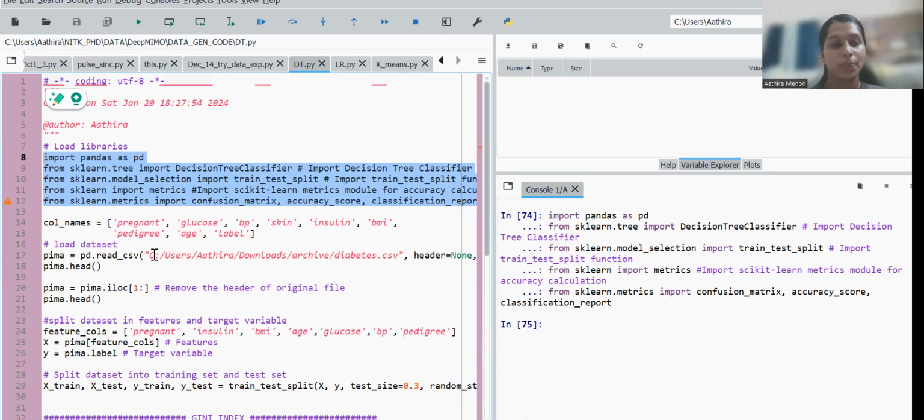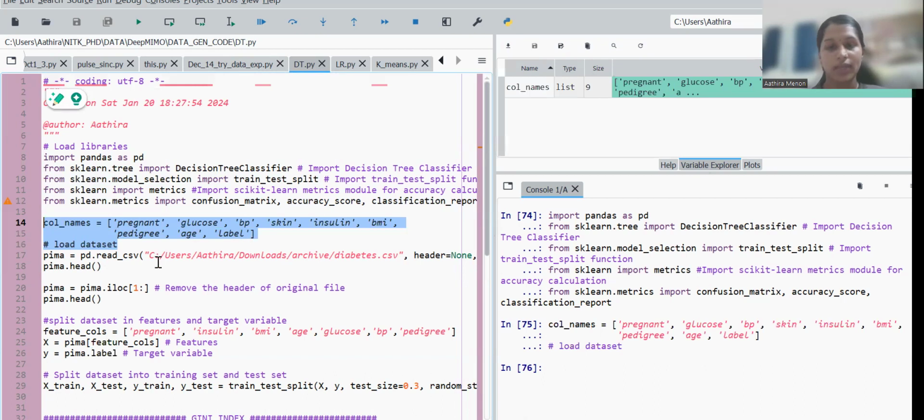Okay, I have certain columns defined. I'm using a diabetes.csv dataset which has headers like pregnant, glucose level, blood pressure, skin thickness, insulin level, body mass index, pedigree, and age, and then the label. The label corresponds to whether the person is diabetic or not diabetic. We are dealing with the Pima dataset, which covers a kind of diabetes that is most common in the Pima Indians. I'm going to run these column names.